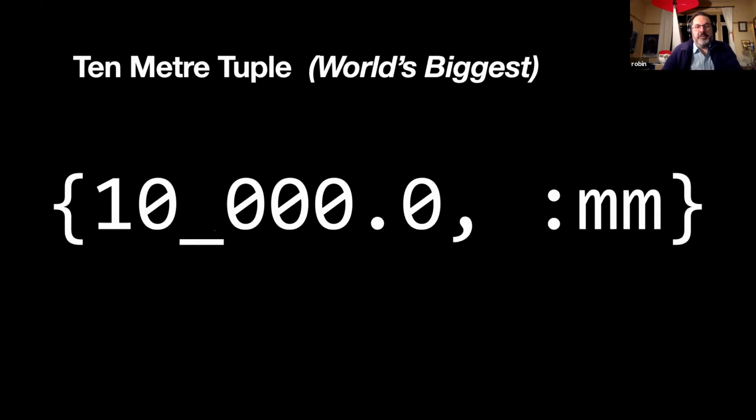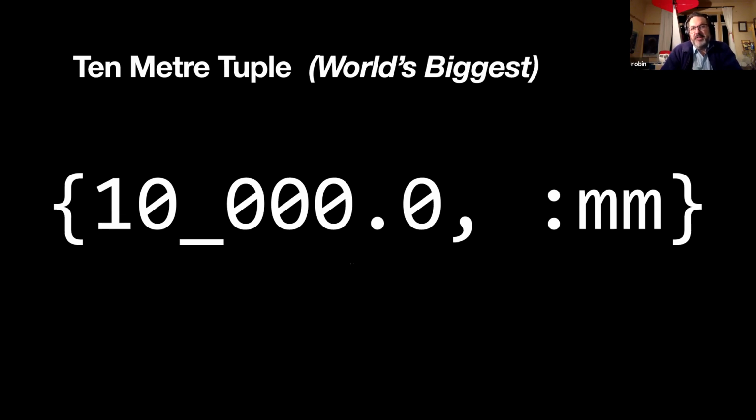I did this deliberately, just to remind people that that actually works in Elixir. I actually find it sometimes useful for large numbers because it does make it clear how many zeros you've got. But yeah, that's just in case you didn't know you could do that. That's a valid number.